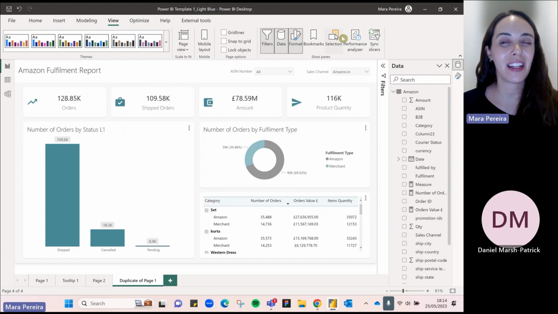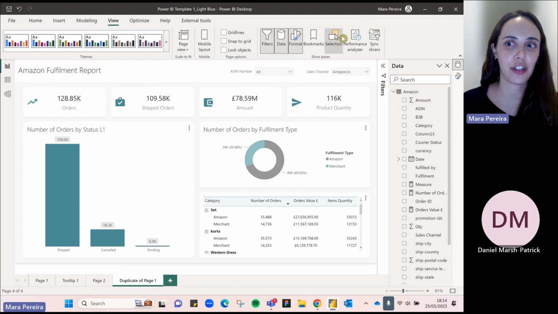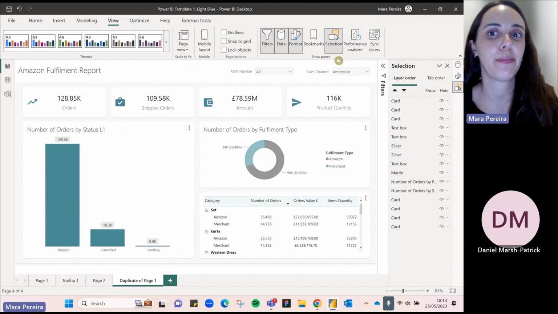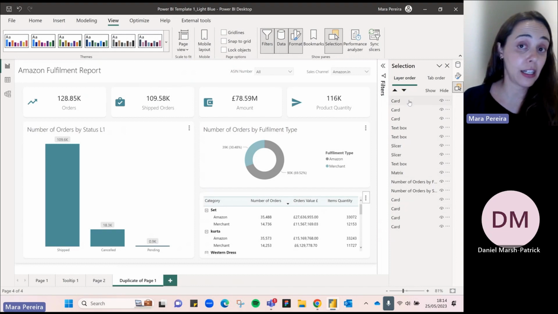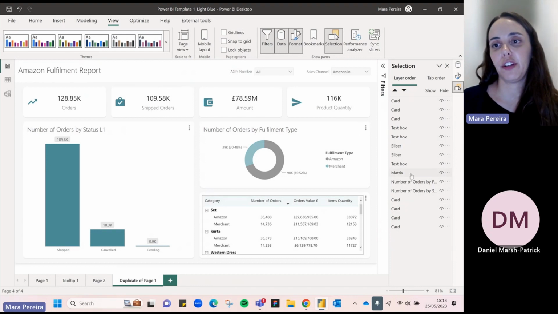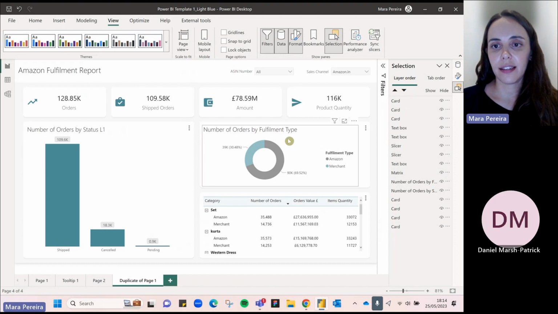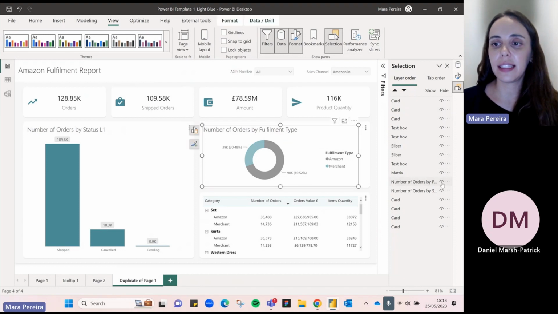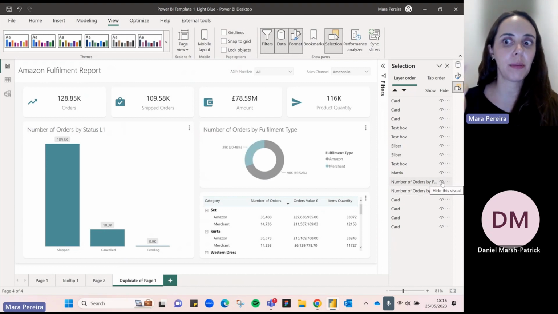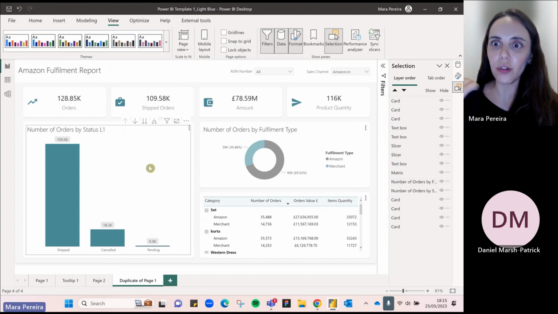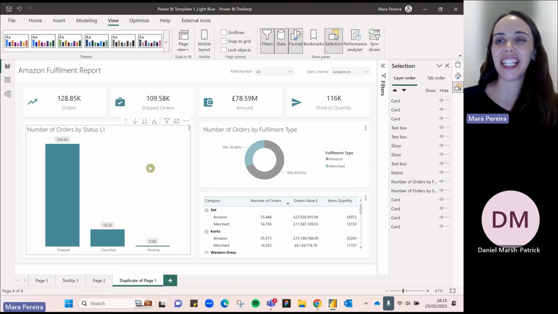And what I mean with this is that now I'm going to introduce the selection pane. So you have this thing here, which is the selection pane. And the selection pane will tell you all the visuals, all the elements that you have in your report page, visual elements. So in this case, let's select this one. You can see this little eye here, and you can make it disappear or hide it, but it's still here. You didn't delete it. It's just hidden now. So Power BI, that screenshot, also can memorize this kind of stuff. So it does a lot of stuff, basically.